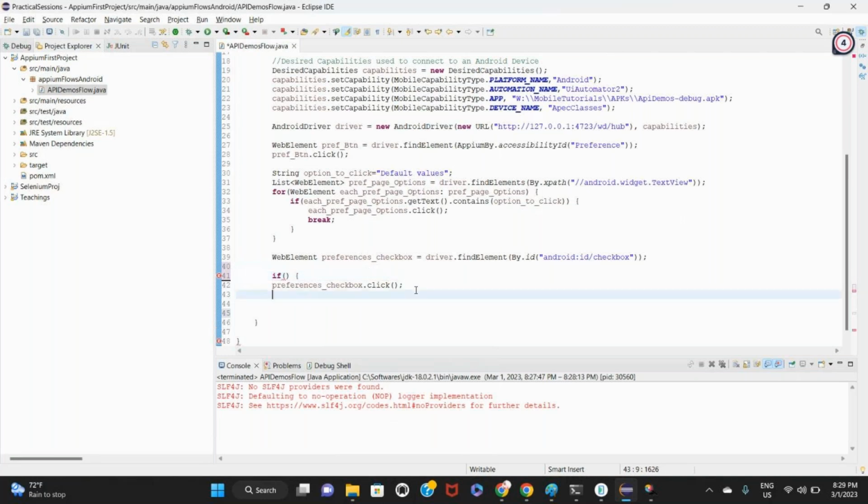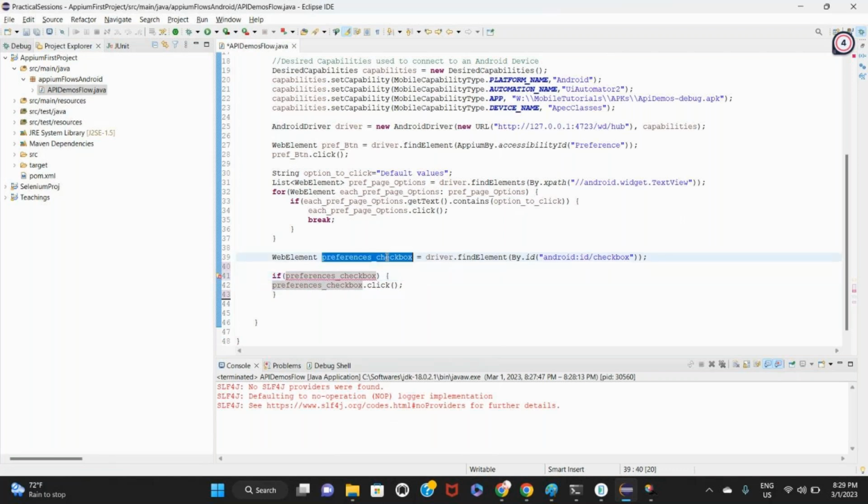or else I could say something like this: if checkbox is not selected, then do some operation, or else don't do any kind of operation. That's the whole thing that I have to do. I have to add that condition over here. How will I add this condition? Let's see how to actually get the state of it.